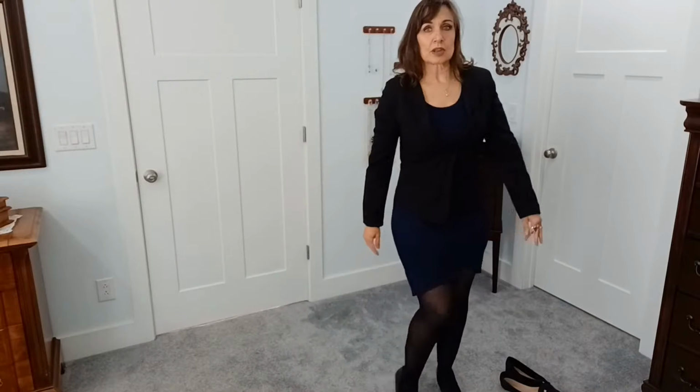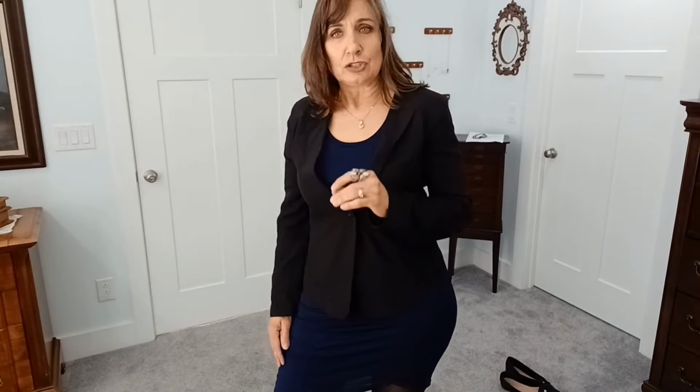So I have a rule for myself, and I'll do a video on this, a quick one someday too. The rule of two. Now that I'm a little bit older, I can do two things that are semi-highlighting or sexy, but I'm not going to go beyond that because I don't want to look inappropriate. So this could be a lower cut on the top, maybe showing the arms, really short, tight, showing a little midriff, and no more than two.